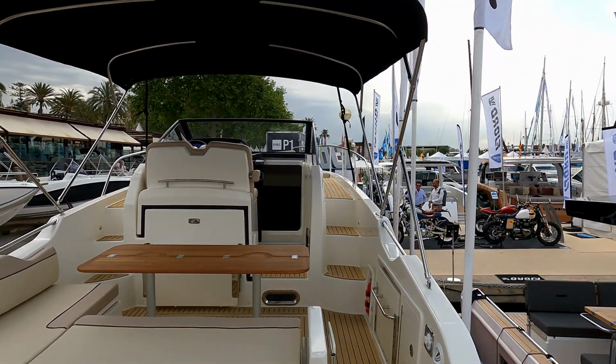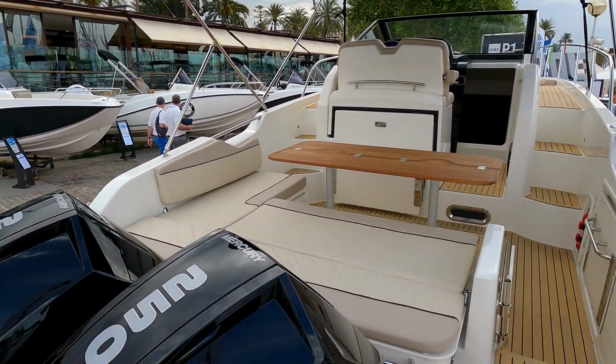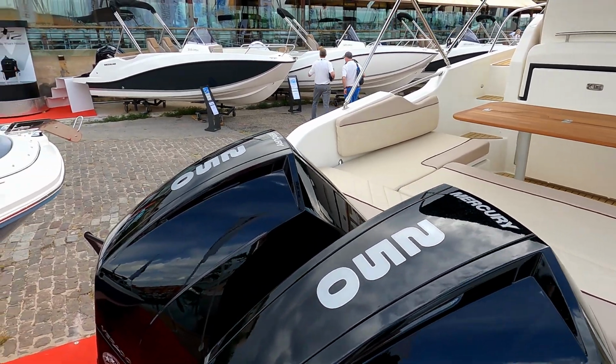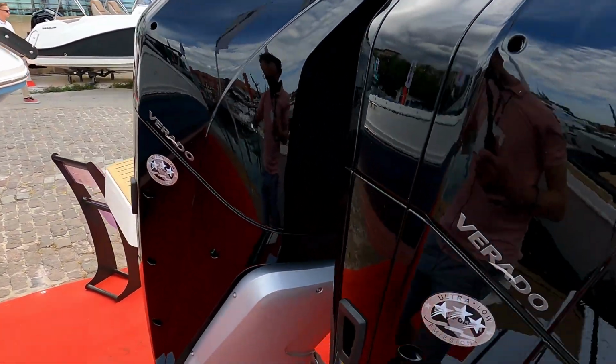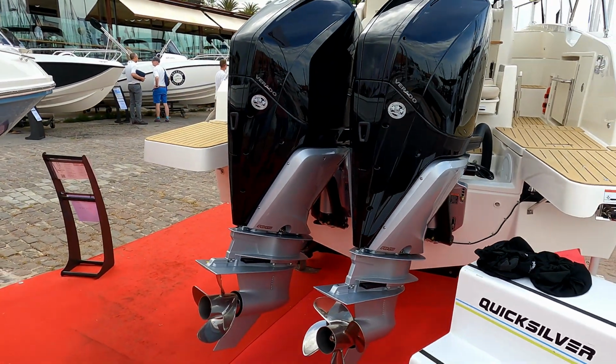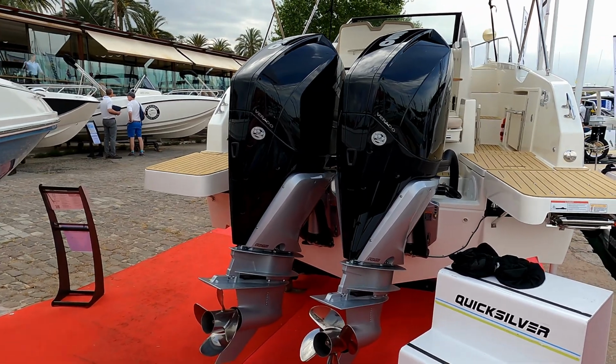We are here courtesy of MOTONAUTICA Balear to have a look at this rather fabulous Quicksilver 875 Sundeck. I'll take a couple of steps down. She's out of the water, so it does give you a really great opportunity to see what a set of Verado 250 outboards look like. They are quite decent lumps.